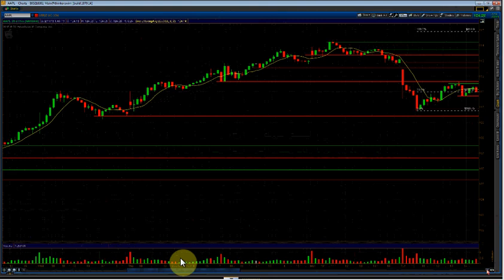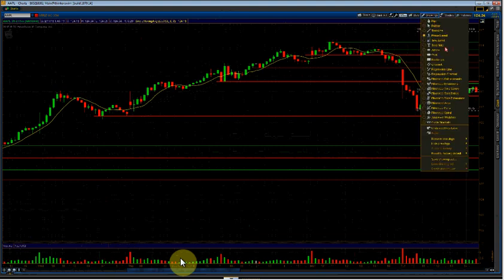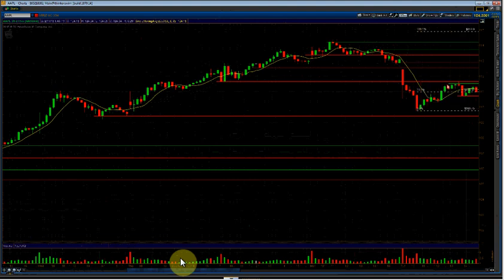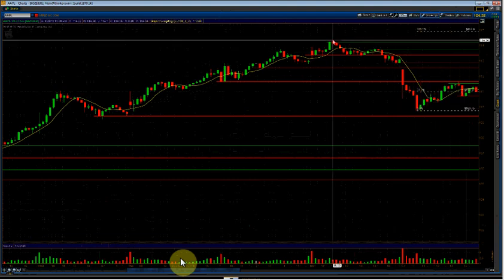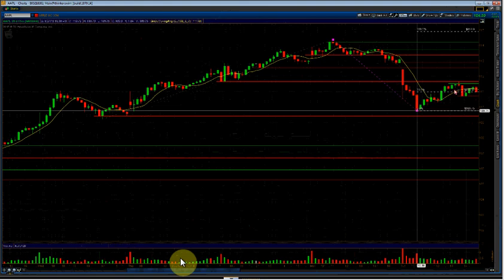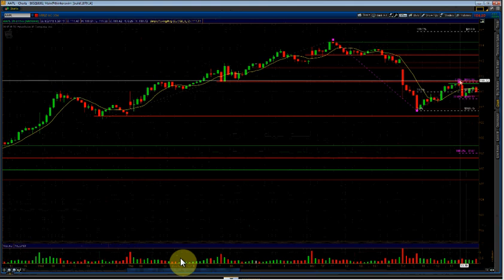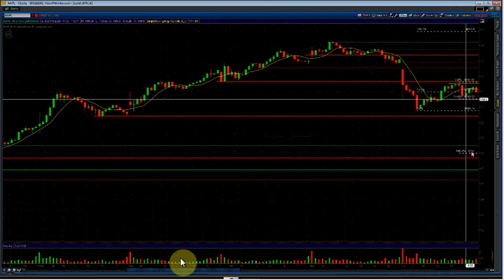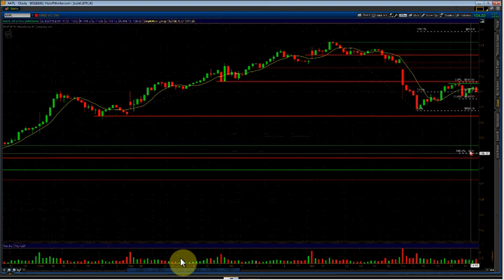Uh-oh, my 8 SMA just curled down on this candle. I got two things I need to look at. First off, the next candle, I might have to sell my 8 SMA calls play for about break even. But I also want to go from this top to this bottom to this top. And if I cross below 110.52, I want to buy. Now, because that says 107 even, sadly, I would go with 108 puts because I want them to be in the money, not at the money, at my target.